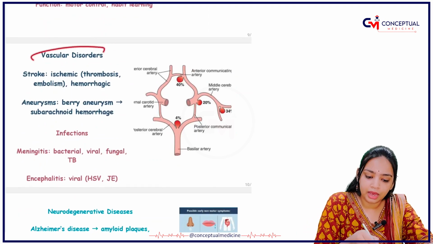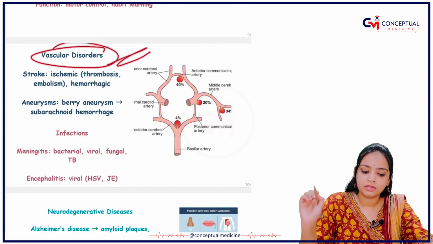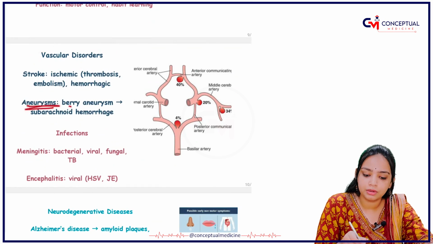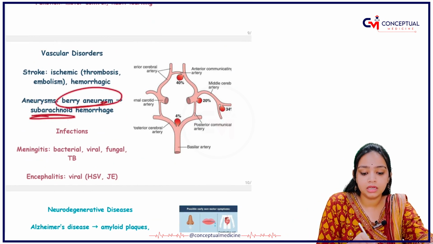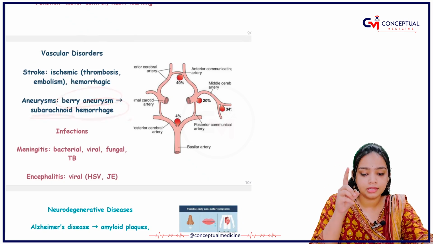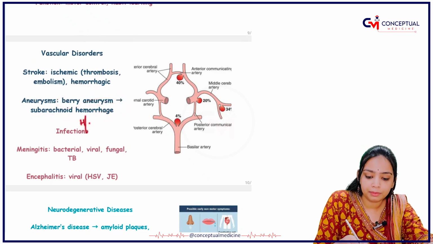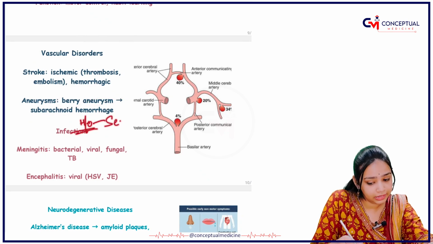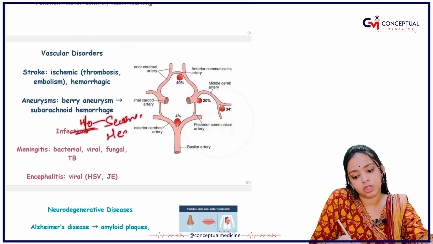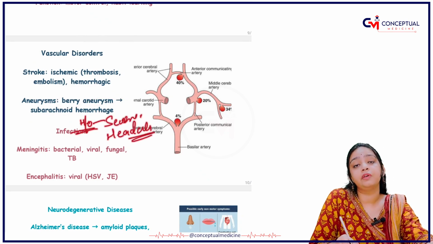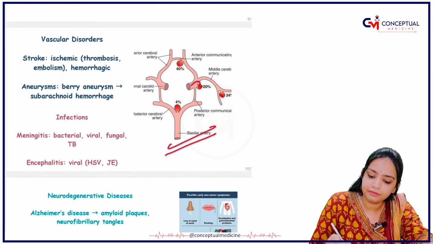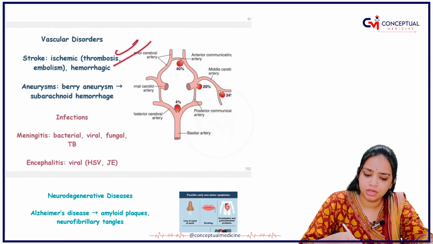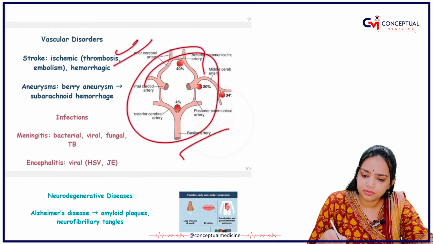Okay, so then you are having the vascular disorders. In the vascular disorders, you are having the aneurysm, like the berry aneurysm. I have told you berry aneurysm is seen in the subarachnoid hemorrhage, and in subarachnoid hemorrhage, the patient complains that there is a history of severe headache. The patient complains that, doctor, I'm having the worst headache of my life, right? And this is basically a diagram which we will see. I have just kept this diagram over here just for your review.